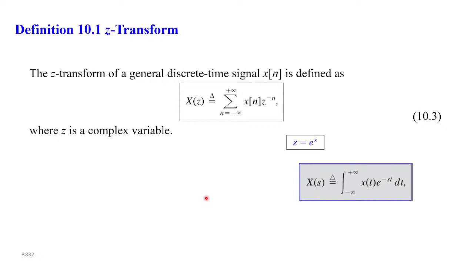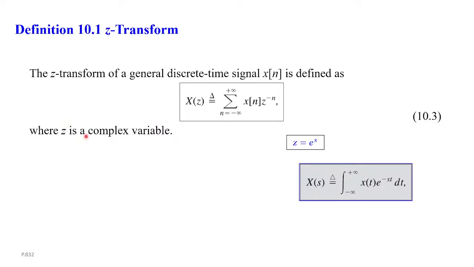But anyway, so Z transform is defined as this. So it's very similar to the Laplace transform. So Laplace transform, once again, you have big X of s, integrating from minus infinity to infinity x of t e to the minus st. And Z transform is a similar thing, but now your x is for discrete time. And so instead of an integral, you have a summation from minus infinity to infinity. And also we kind of change the notation. So instead of e to the minus st, we have z to the minus n. And we think of z as like e to the s. Okay.